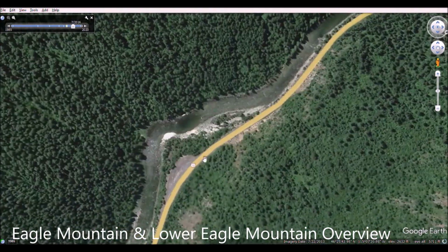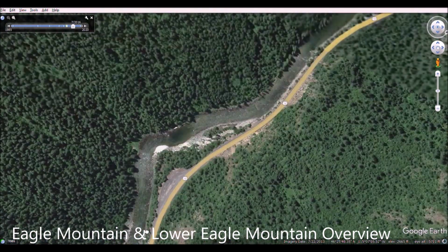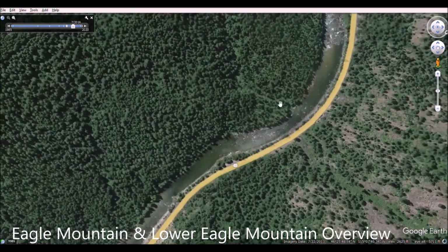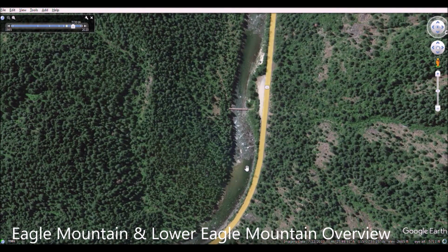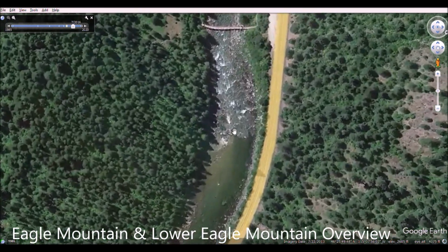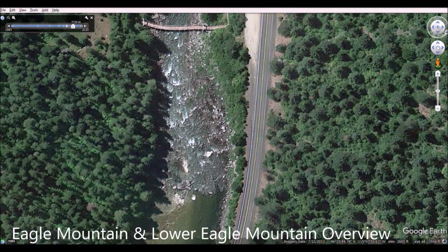So once you do Lost Creek, you've got some boogie, kind of got some time. But basically, here's Eagle Creek. And at the top, most notable is this rock pile. It's got some logs on it. So you've got to be to the right side.